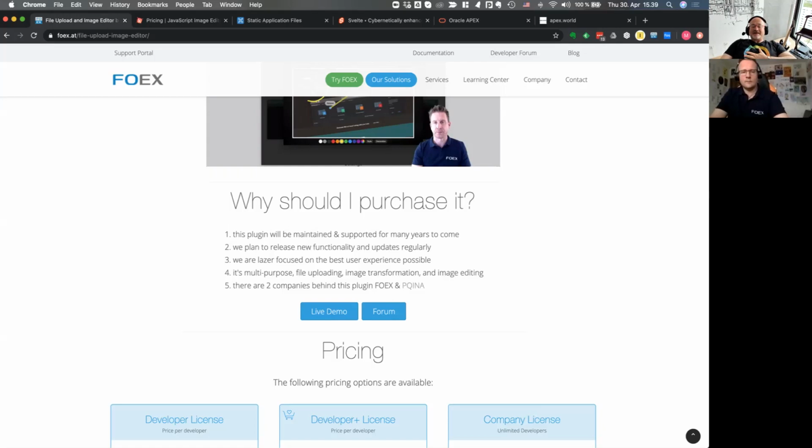And I have a safe feeling now that it's not just a crappy plugin from some dude that works once, and once you have a different requirement, it's gone. So it's a safe way to offer this functionality in an Apex project now.